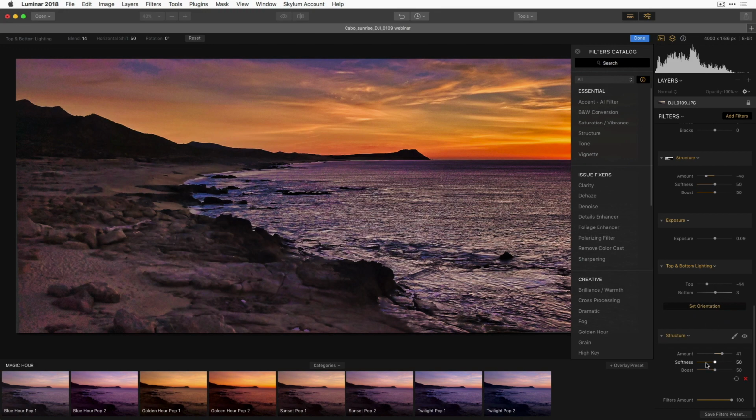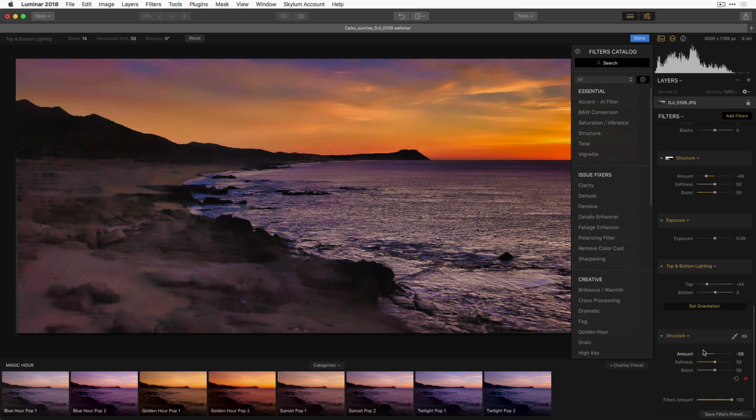I use the opposite. I actually softened the image with structure, and that allowed me to smooth out some of the areas, gave me a smoother sky. And then, of course, you can control, softness controls how it sees the adjacent pixels and affects the adjacent pixels for adding that structure. And as I said, another way I use it is if I am shooting an individual, a person, and I want to smooth out their skin, I'll apply structure and then bring it into the left, to the negative, to soften, and then I'll actually paint in like I painted in and painted out with the masks to soften just, say, their skin, but keep everything else in the image sharp.